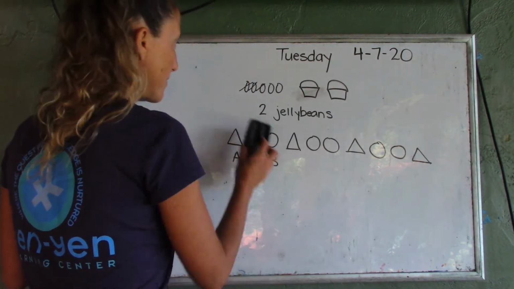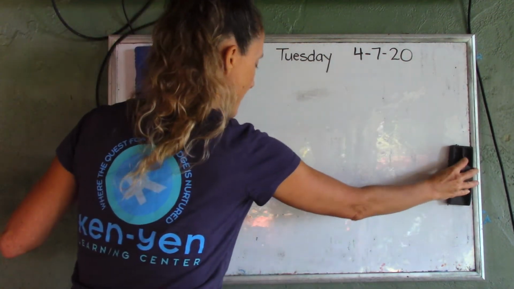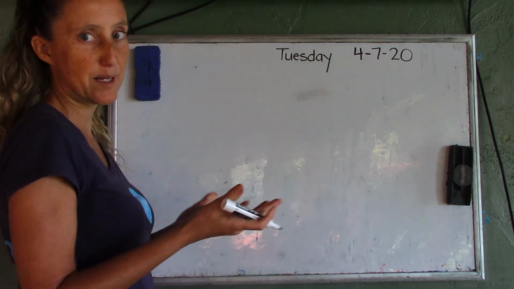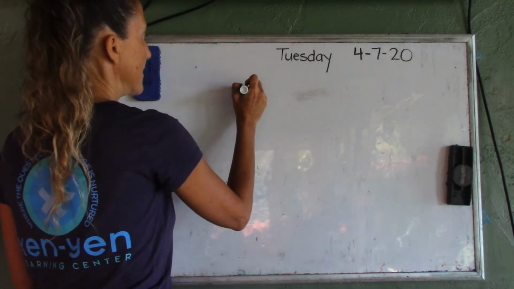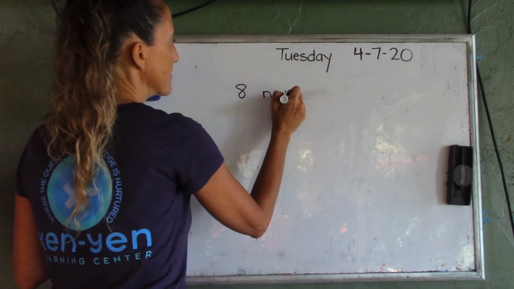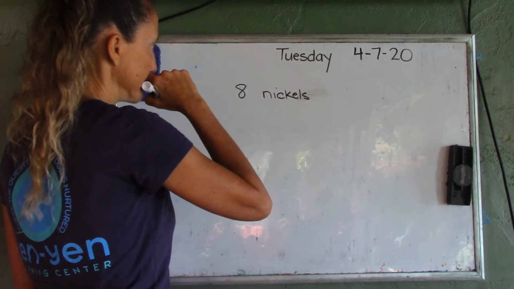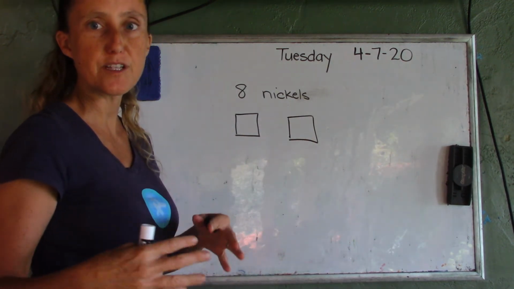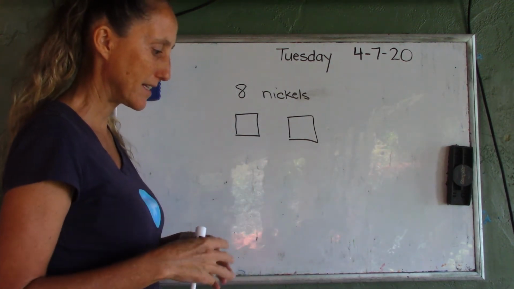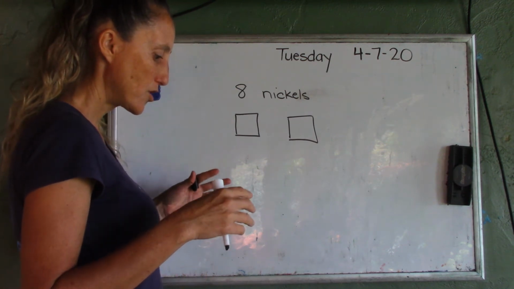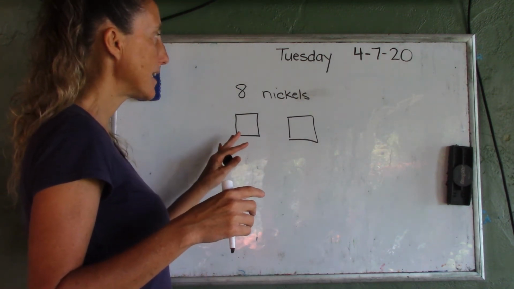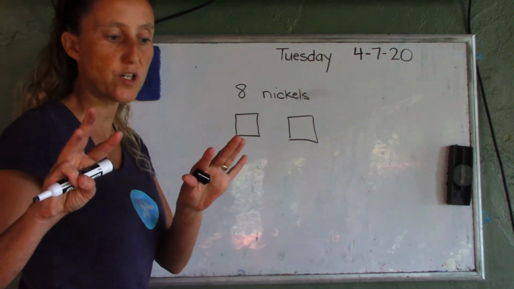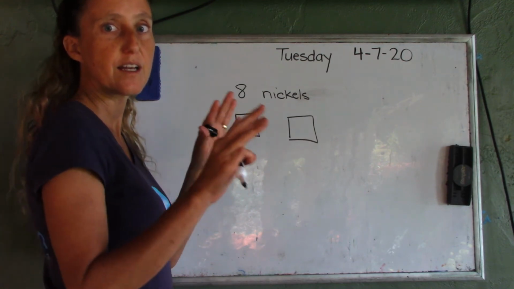Let's go into our first graders. Now let's say that I have my nickels, right? Let's say that I have 8 nickels. And my friend and I want to share the nickels evenly. How many nickels would each of us get? We have 8 total, and we want to be fair and give each one the same amount.